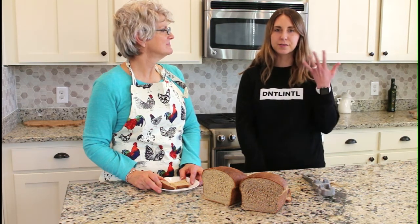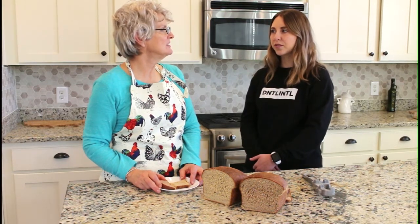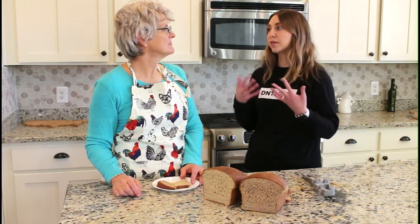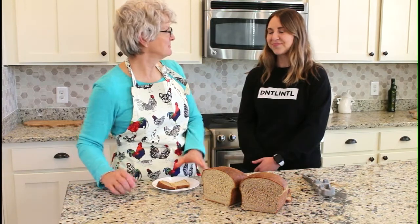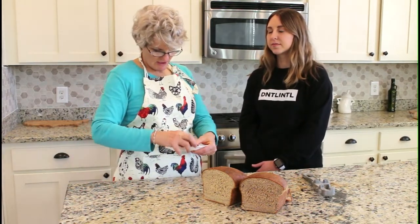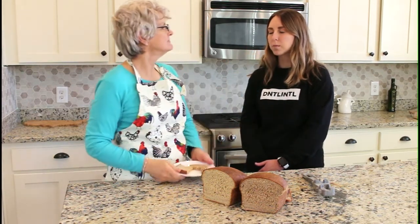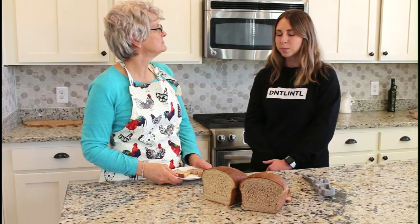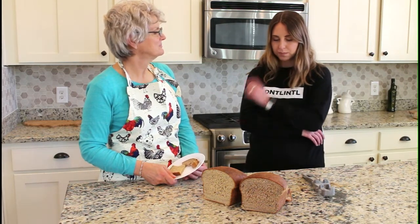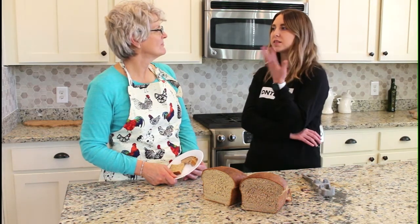I really like the flavor because it's more nutty. It's more of a nutty taste, right. But it's really pleasant. I don't feel like you need butter or any sort of topping on it. Okay, close your eyes again. Is there a difference between that one and this one? There's definitely a different flavor. That one's less nutty, but it's still a very pleasant taste.